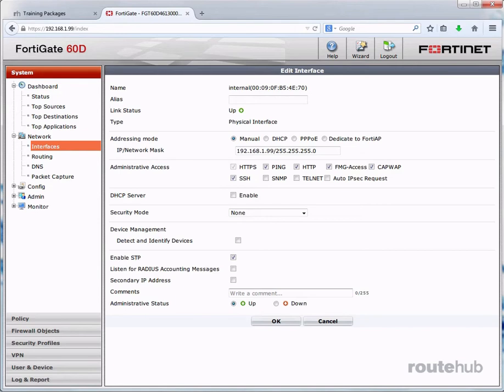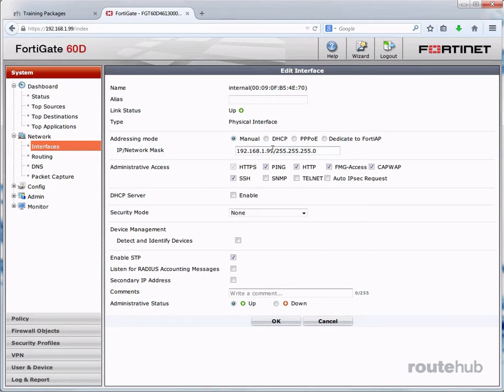So under the addressing mode, which is selected for manual, you will see the default IP listed. And here we will change that to the IP based on our design, matching the subnet that is configured on the core switch.